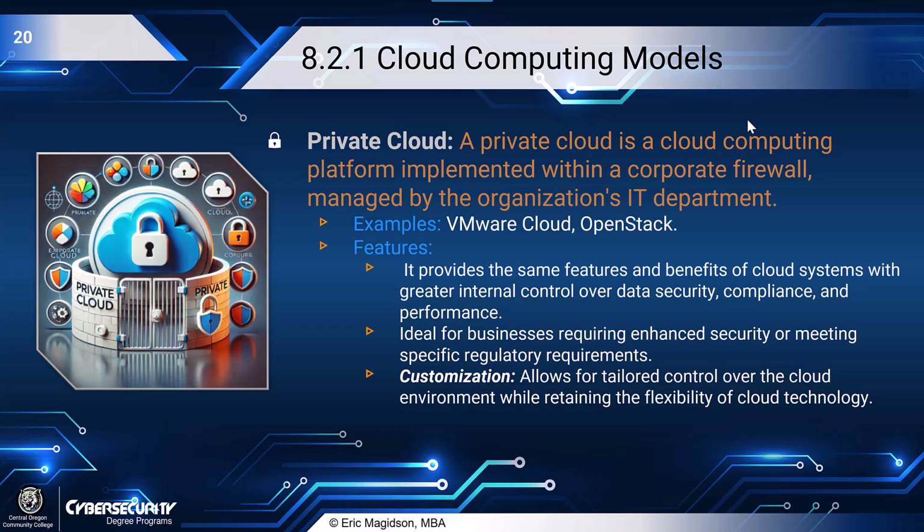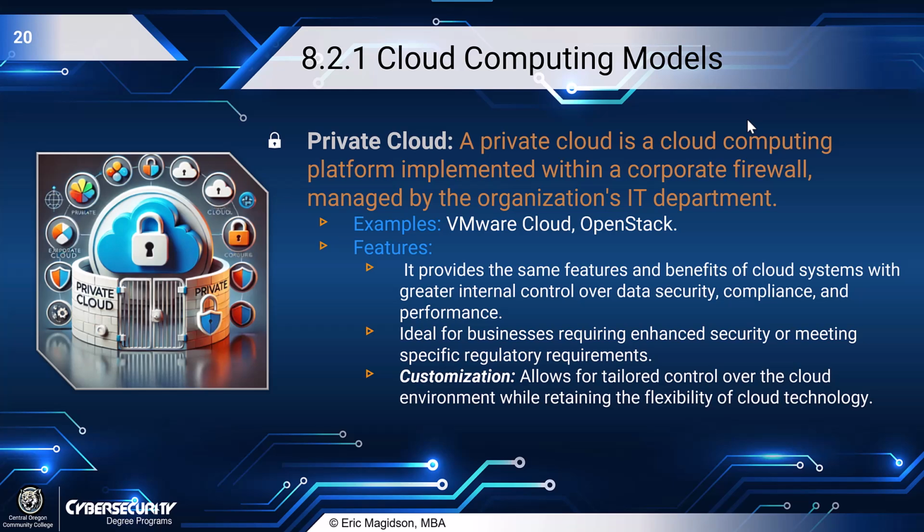Private cloud, well, it's a private cloud computing platform implemented within the corporate firewall. So it's managed by an organization's IT department typically. So this would be the idea of cloud within an organization, within a local area network. Now, it could expand outside the network, and thus, these cloud services are placed in their demilitarized zone. I can never say that. I'll just say DMZ, right, for access, but it's still within the corporate infrastructure, as you will.